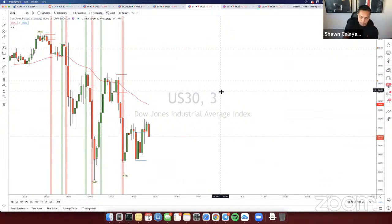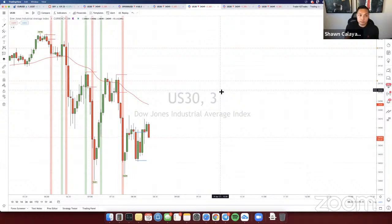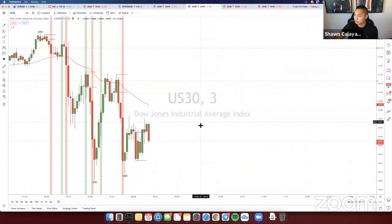All right, let's see. All right, we got about 40 seconds left on this candle. If it ends up closing, then yeah, we can take the buy. If not, we're just going to hold off and let it smoothen out. All right, we got 20 seconds left here. It doesn't look like we're going to get that buy signal off this, which is completely fine.